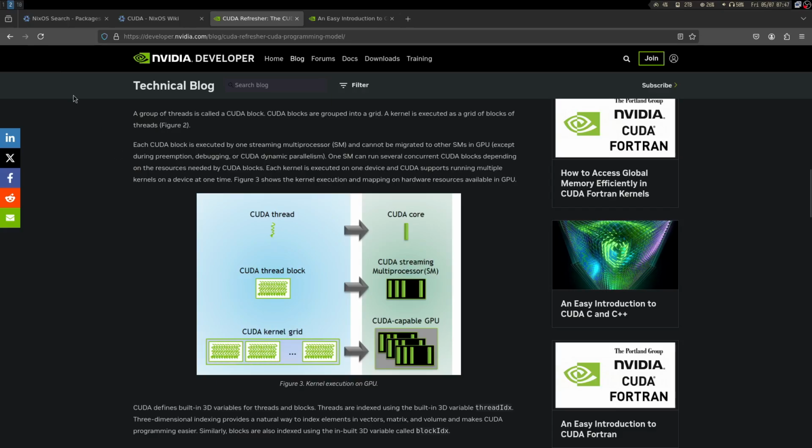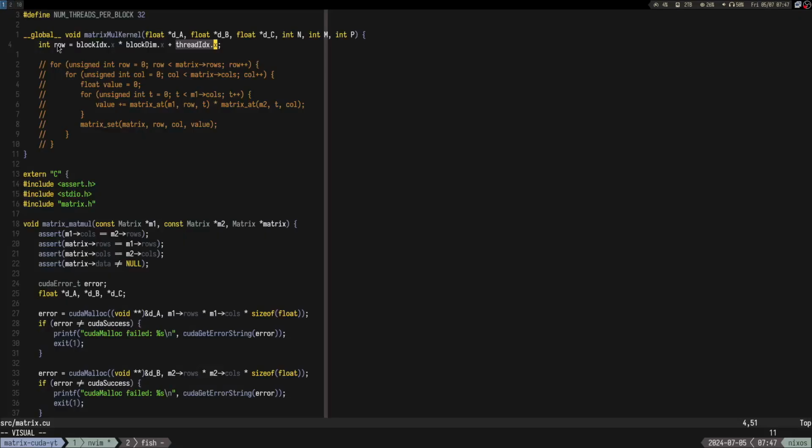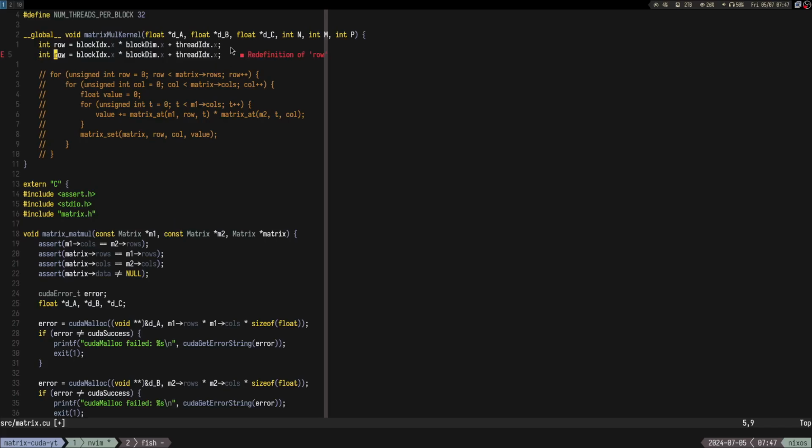So yeah, basically, as I said in the beginning, a single cell from the matrix is gonna be a single thread from the GPU. So that's what we want to do here. We associate one GPU core with one row, and then we do the same thing for the column, and by that we get the thread which is responsible for this single cell, so for this multiplication.